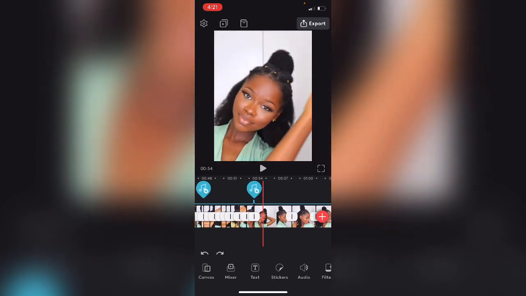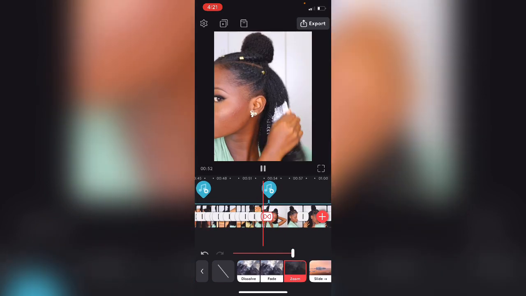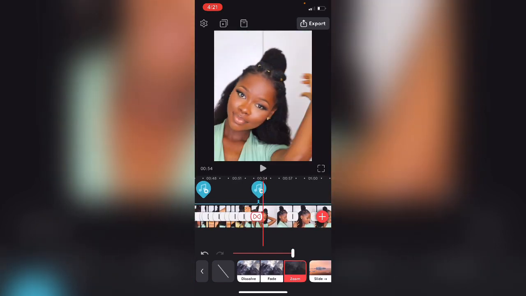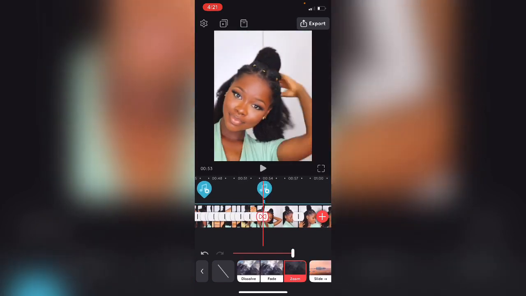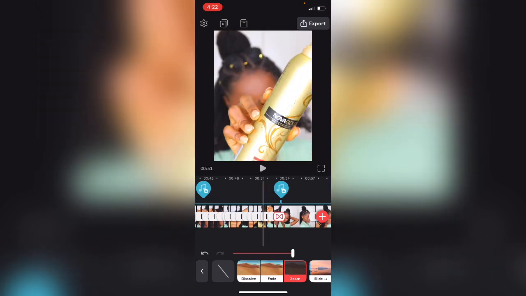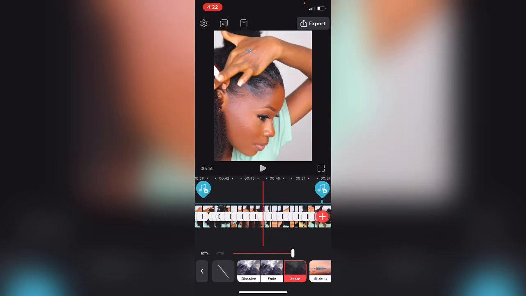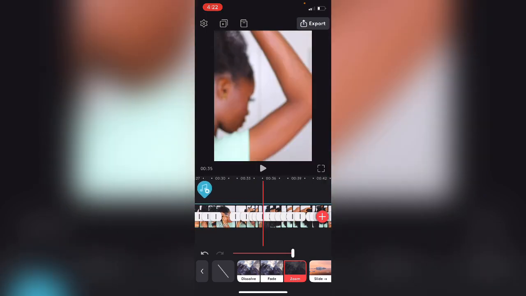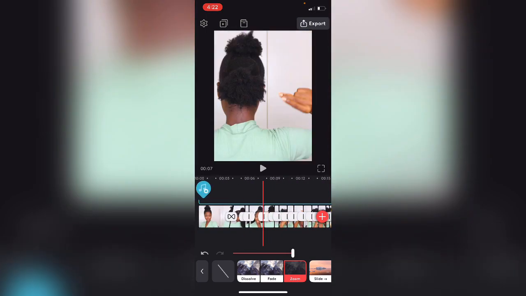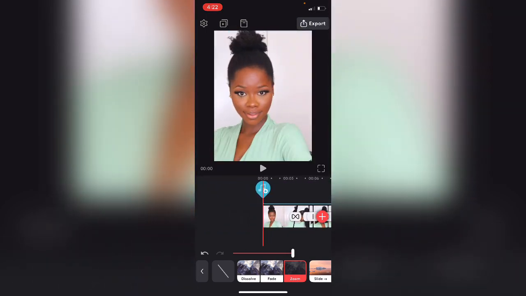Okay, so I want to use the same transition which I used in the beginning, which is the zoom, right? And I'm just going to click on that, and that will just zoom in basically. But now I also want to take you guys on the whole process on how we got this clip. So let me just play every single thing so that you guys can watch it, and then I'll explain a couple of things as we go on.